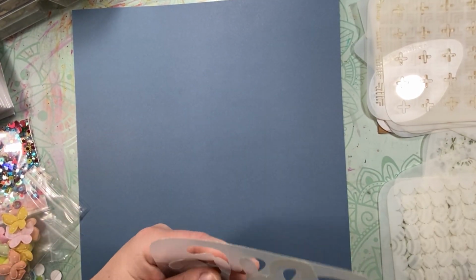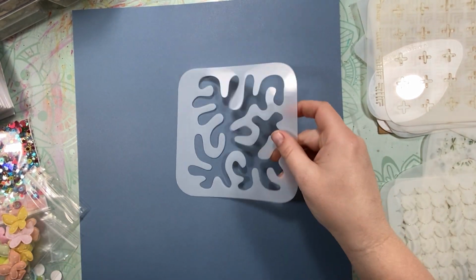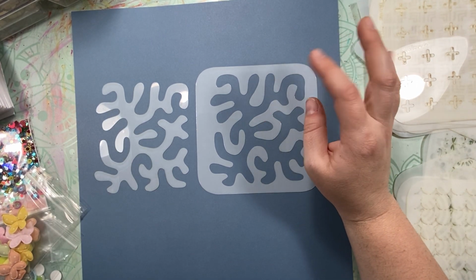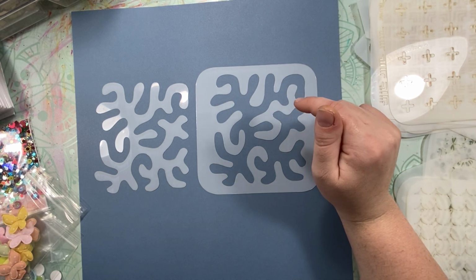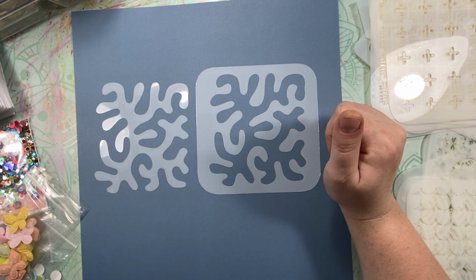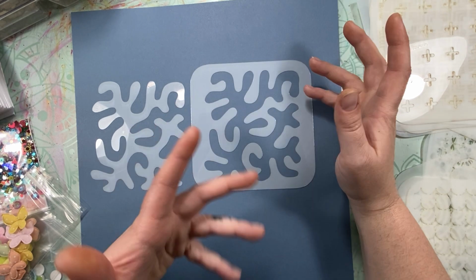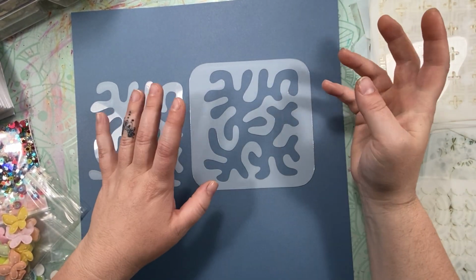Okay, this one's cool, and again, you get the stencil and the negative space for this one. Okay, what was it called? It's the wonky sea coral or something like that. Something about sea coral. But I thought it kind of reminded me of sea coral, so I didn't really know. It was just a weird wonky shape.